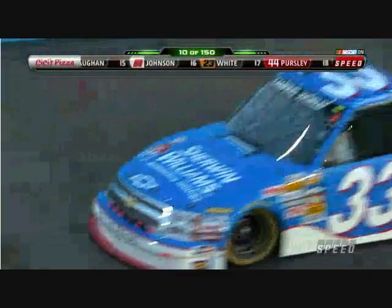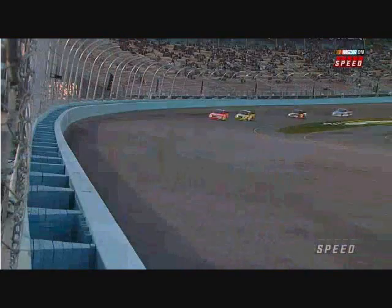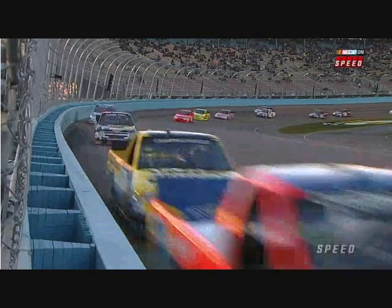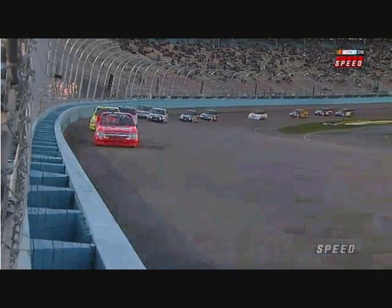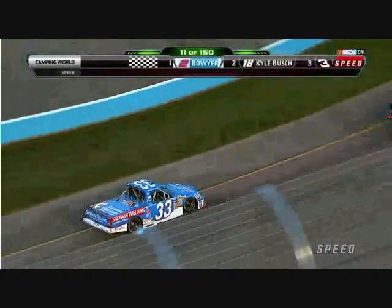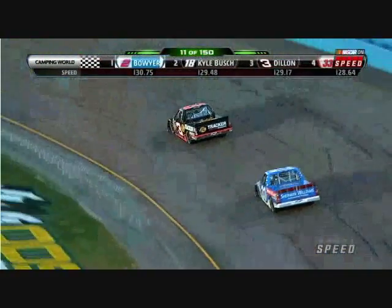Let's take a look back at that. Now, this is that lap I was talking about. It looked to me like Ron Hornaday bounced off the wall. Watch him. That's the blue and white truck. He's going to ease out here against the wall, and he does catch that wall just a little bit, maybe with the right rear corner. He was headed in a bad direction early. You could tell that truck just wasn't turning, but he left his foot on the floor and got a little contact with the outside wall.